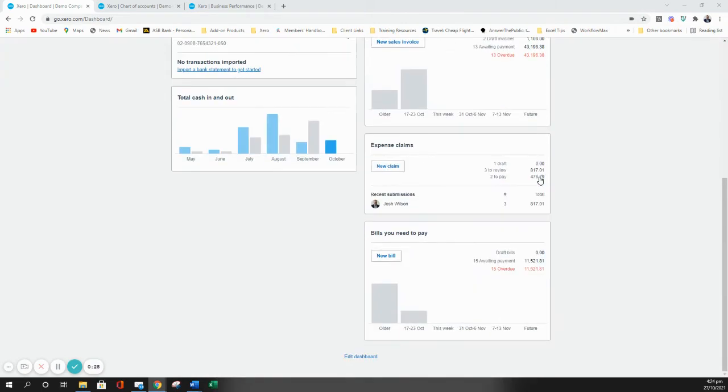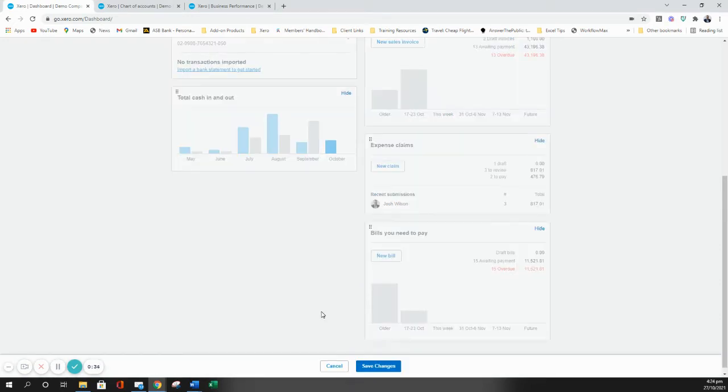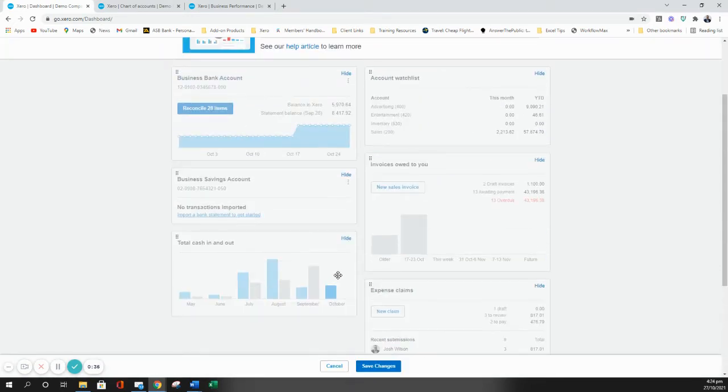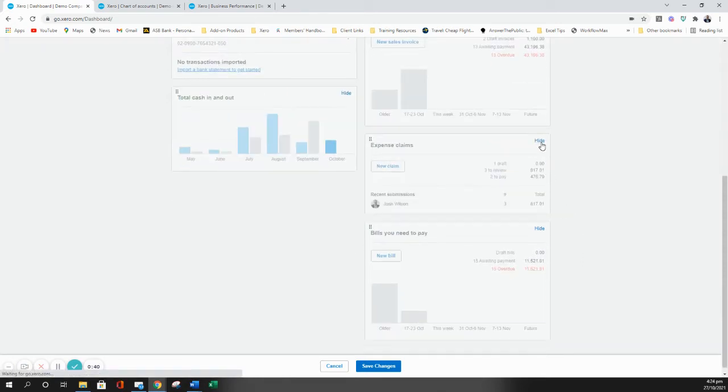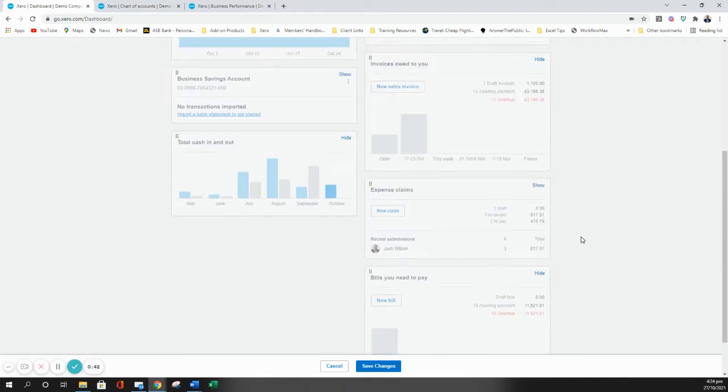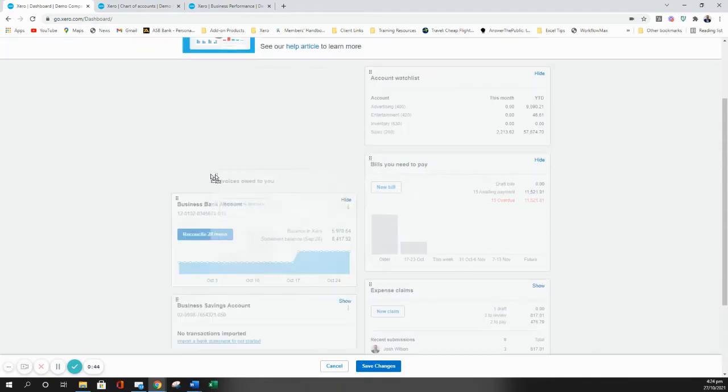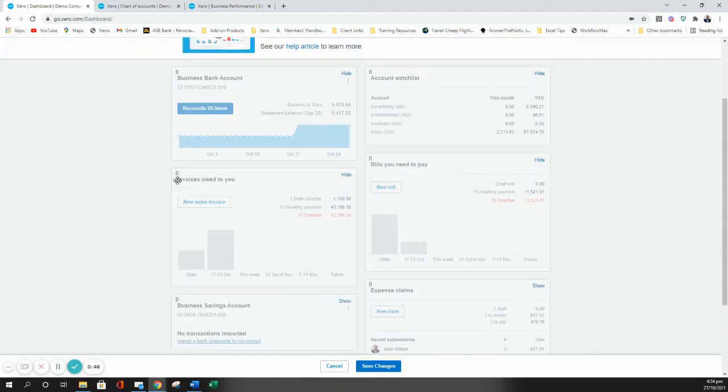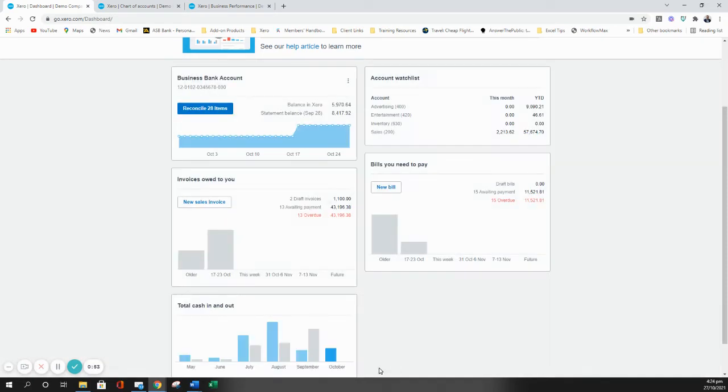When you log into Xero, if you scroll down to the bottom of your dashboard, you can click on something that says Edit Dashboard. And what that will do is it will then enable you to hide any areas within your dashboard that you don't use. And you can also click and drag on any areas that you would like to have in a different place or have more prominence when you log into your Xero file. Once you've made those changes and click Save, that new layout will now be live.